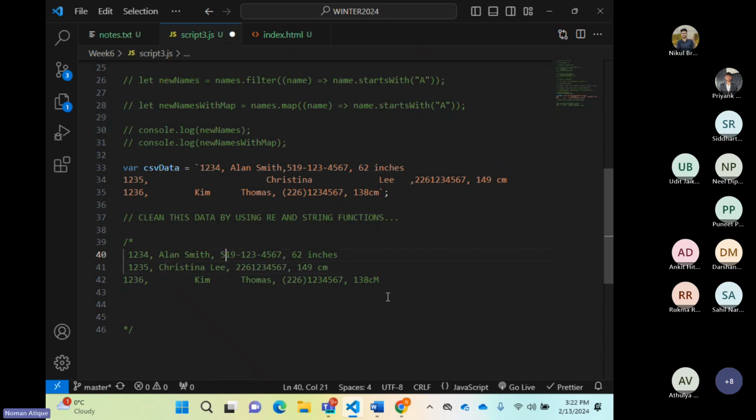Maybe there is one space after that, and after the space, there should be a comma. And how about this one? Maybe this 149 cm is converted into inches, and it comes out as, I don't know, just randomly mentioning inches.